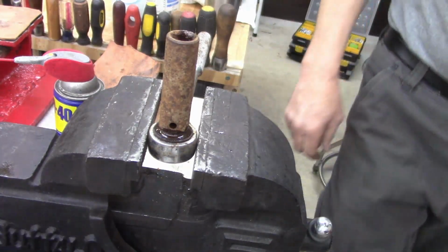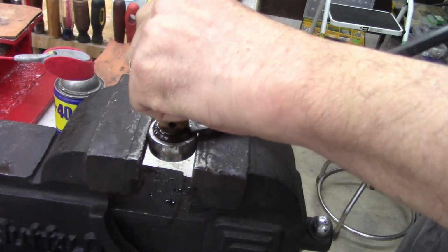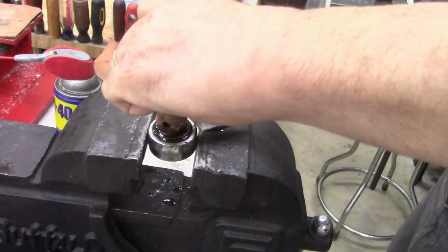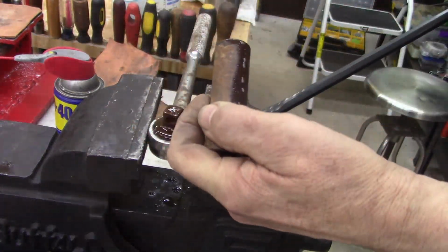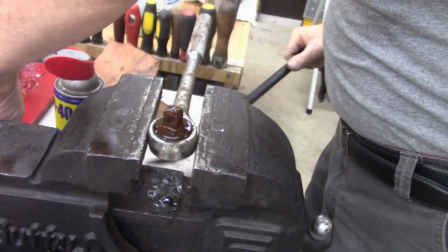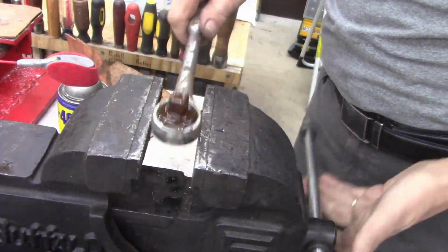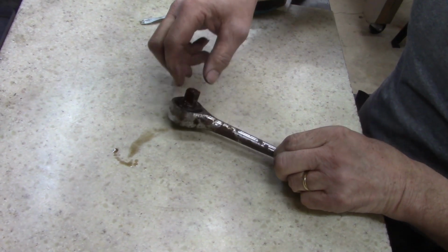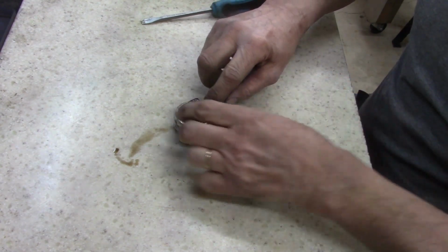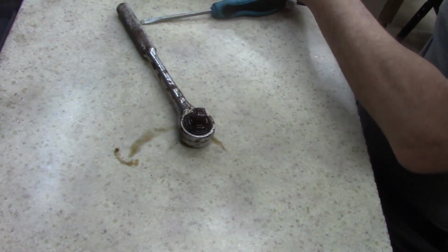Hang on, I'll be right back. I gotta climb up to get, I gotta move my pry bars. All right, let's see if I can't. There it goes. Ooh, that's been on there for a while. Take this to the table over here. Now, there's a ring, maybe. There it is, there it is, there it is.